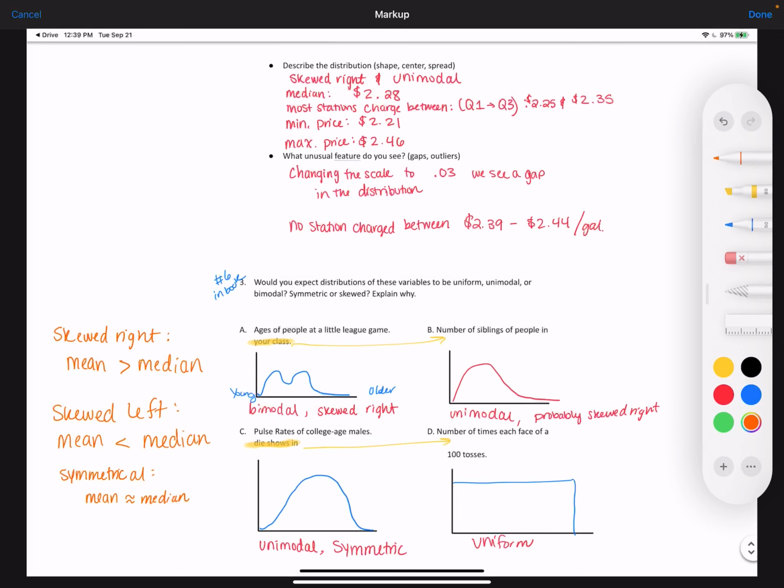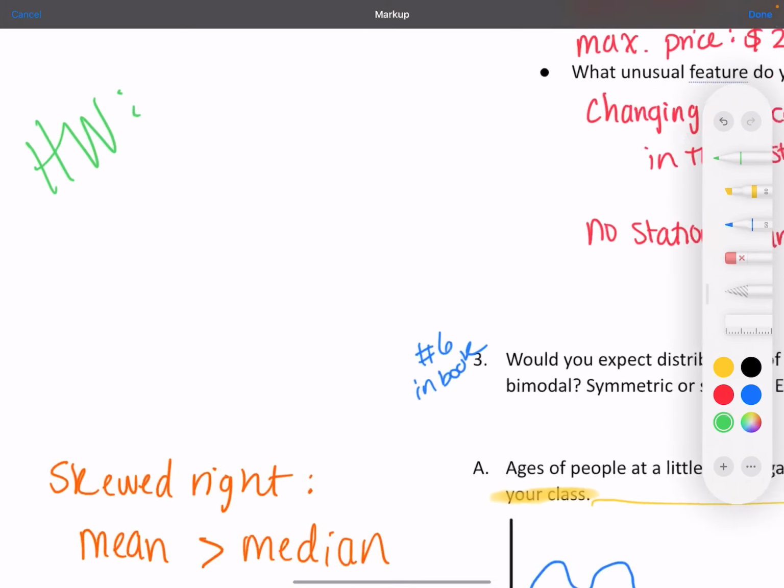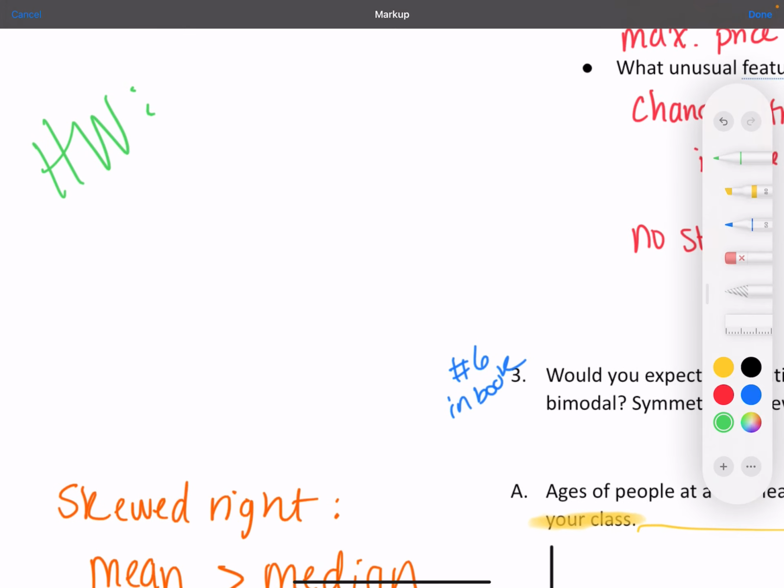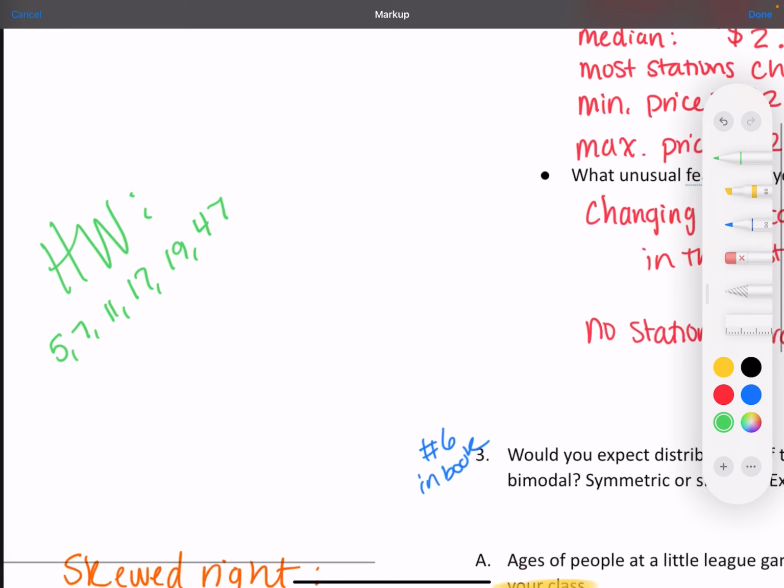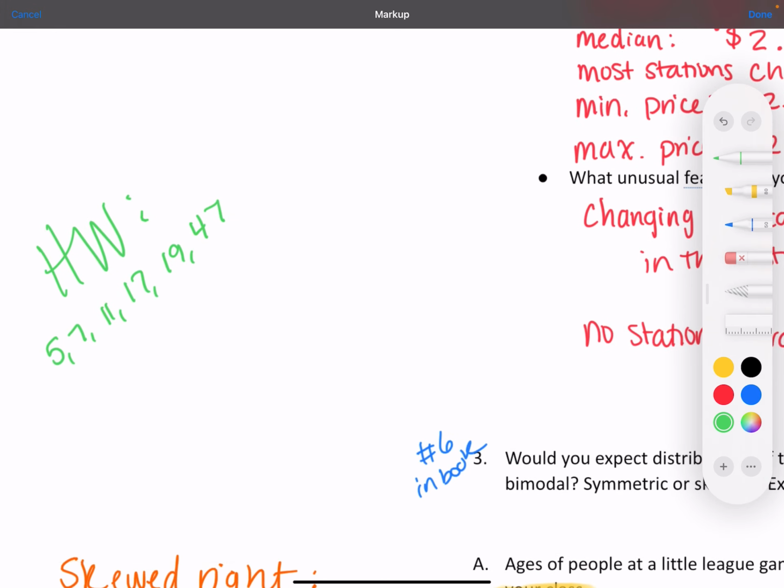Okay, your problems that you would need to do: 5, 7, 11, 17, 19, and 47. A lot of problems. I'm not smart enough to do all of them, guys. What chapter is this for? That's not hard. What was the thing you put under skewed right? Mean is greater than median? Is it just skewed left? Yeah.